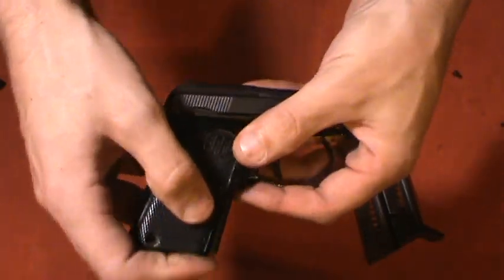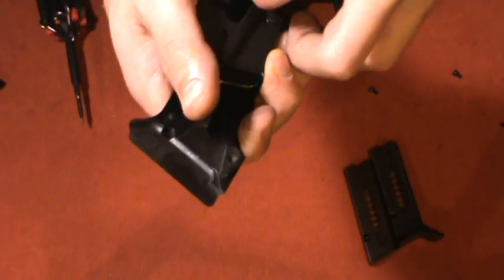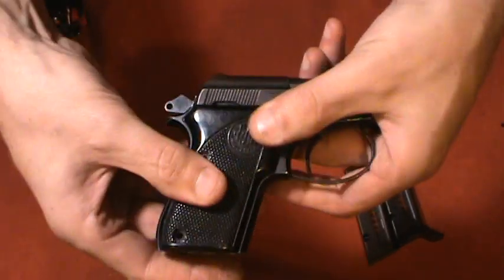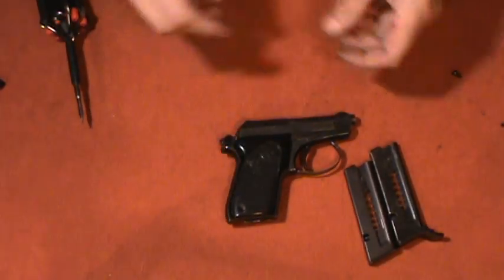stick them right on. You have to get it in place. And see, look at that. I had to put that back in place again too. So like I said, be careful of that transfer bar. You don't want it to get out of whack, because if it gets out of whack, it's a pain.